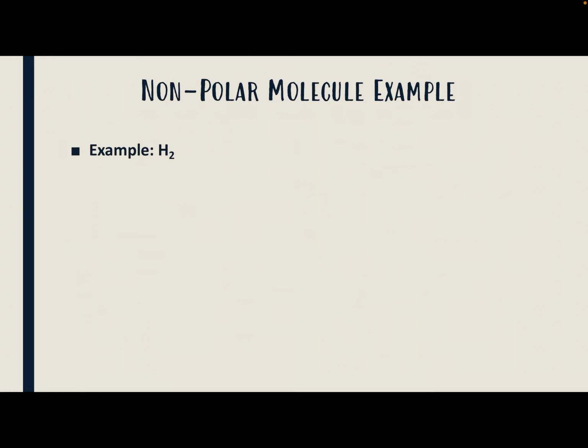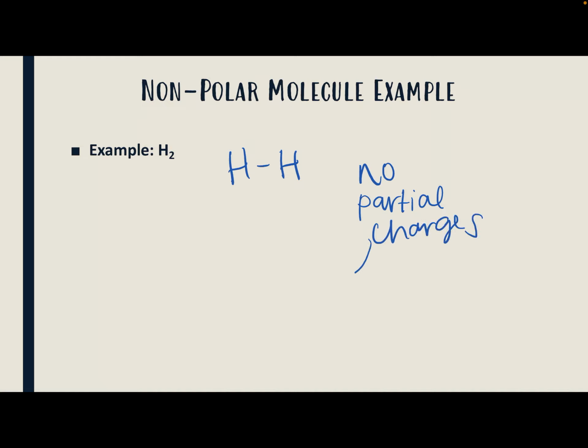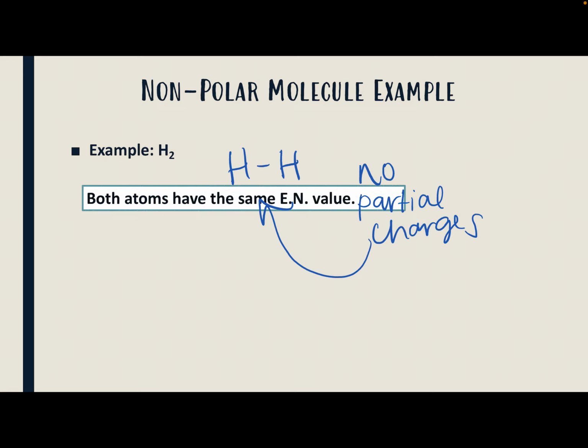So here's a nonpolar example. We have H2. We've got two hydrogens. They're both the same element, so they're going to be pulling their electrons equally. So there are going to be no partial charges on a nonpolar molecule. No partial charges, because they are the same element, and both atoms have the same electronegativity value.